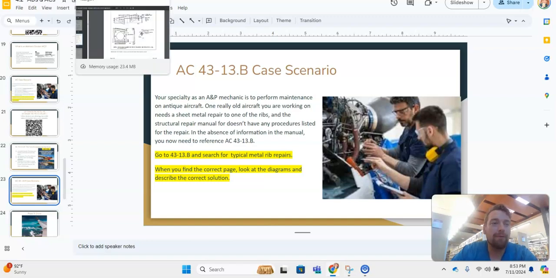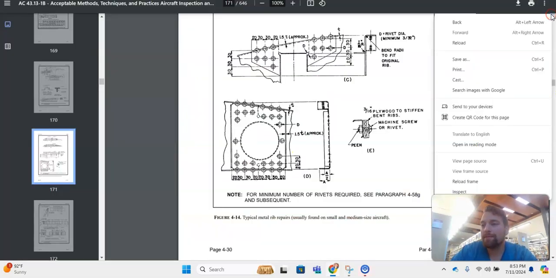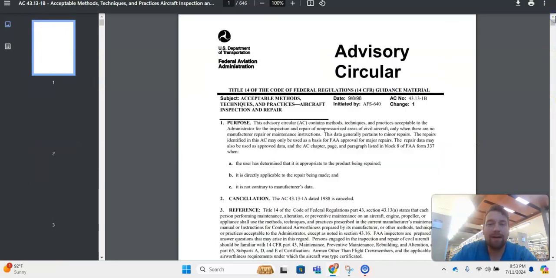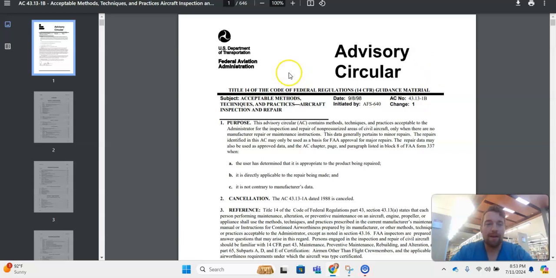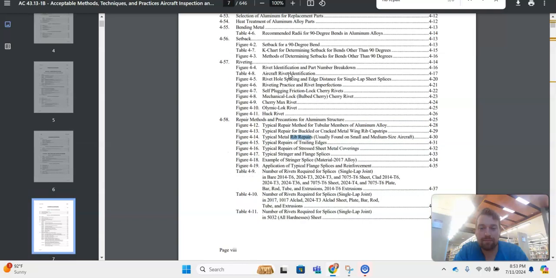So I have 4313 up over here, and just to make this interesting, I already have the page up, but I'm going to do a Control F and see if I can get the same situation. So I'm going to type in rib repair, see what comes up. Okay, typical metal rib repairs.